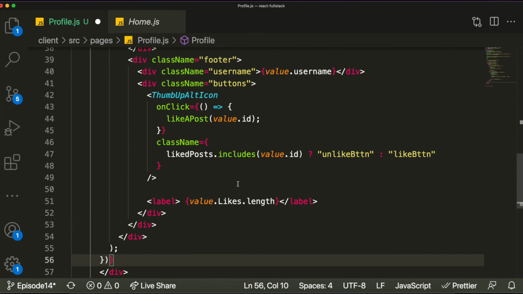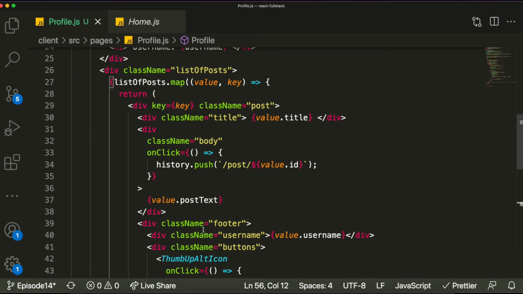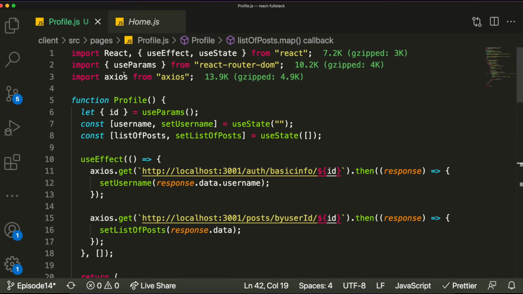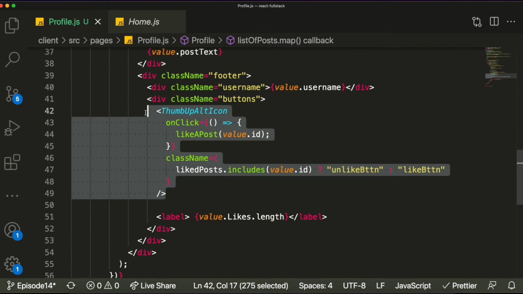div. Now there are some changes we need to make, and you can clearly see them because it's not working. It's just giving us some errors, and the main reason for that is because we added a bunch of functionalities, including liking someone's post, having this thumb over here, which we didn't have. We don't currently have it imported, and also some information based on if you like the post or not.